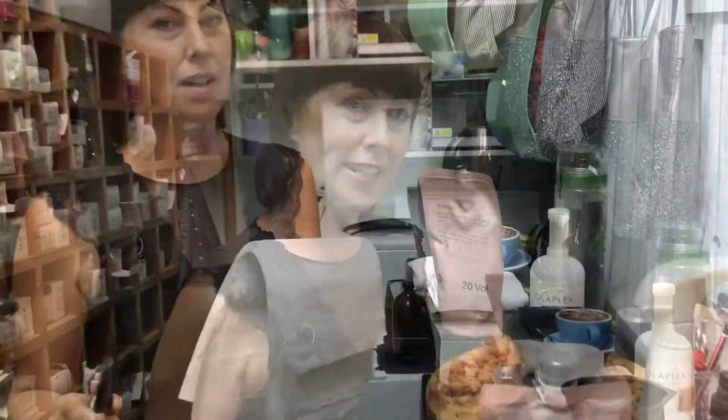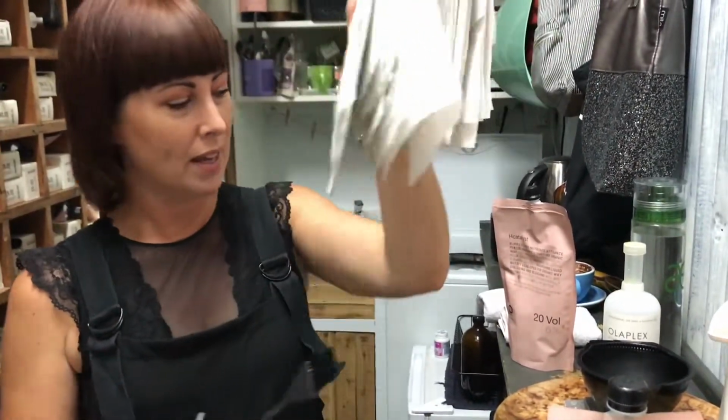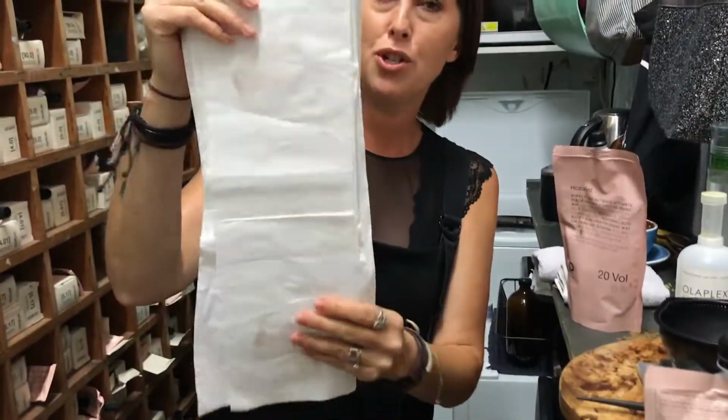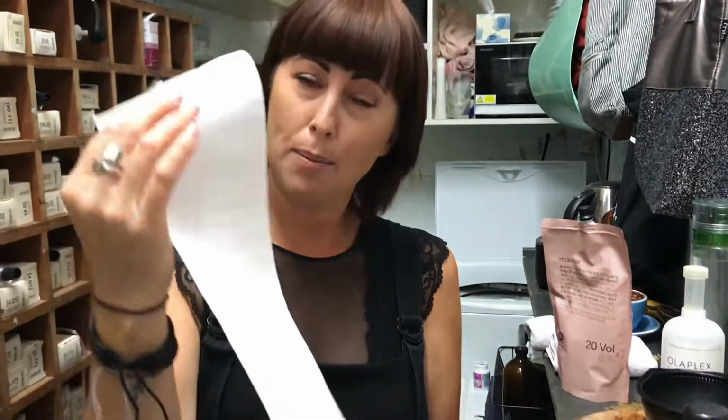So yeah, pretty excited. I'm going to be using paper wood. So I just wanted to show you something. These bad boys have been washed and dried about 3 times. Perfectly great to use again, and obviously minimising waste in the salon. So I'll be using paper wood.